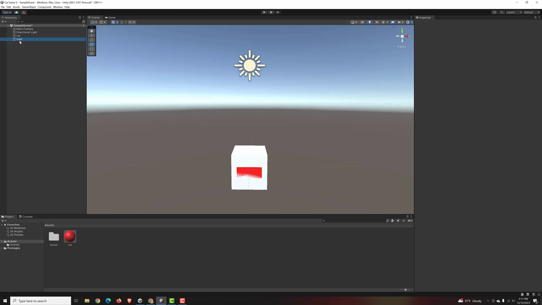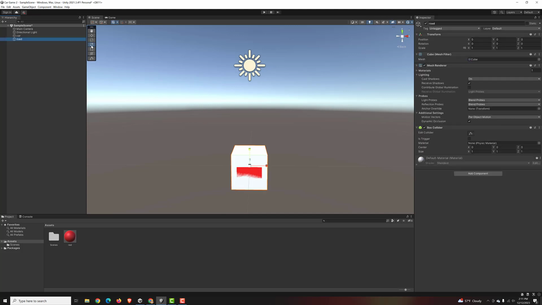For the road, I'm going to make sure that's selected, make sure the scale tool is selected, and shrink it down even smaller than the car, but then I'm going to make it at least twice as wide as the car, because what we're going to end up doing is making some obstacles that our car needs to drive around. So that looks pretty good. Now I need to increase its length.